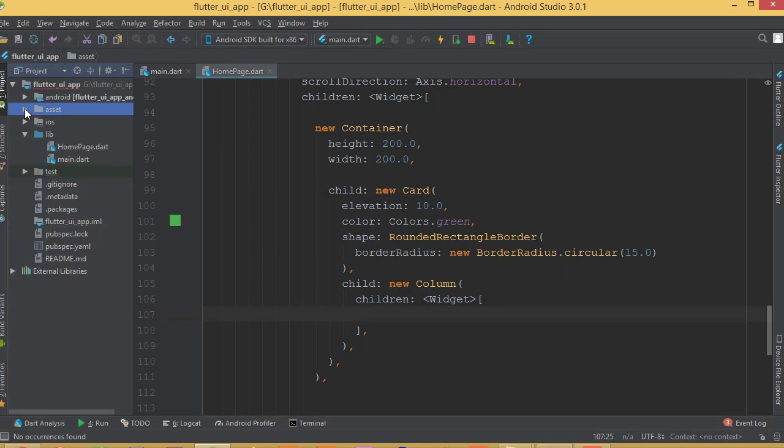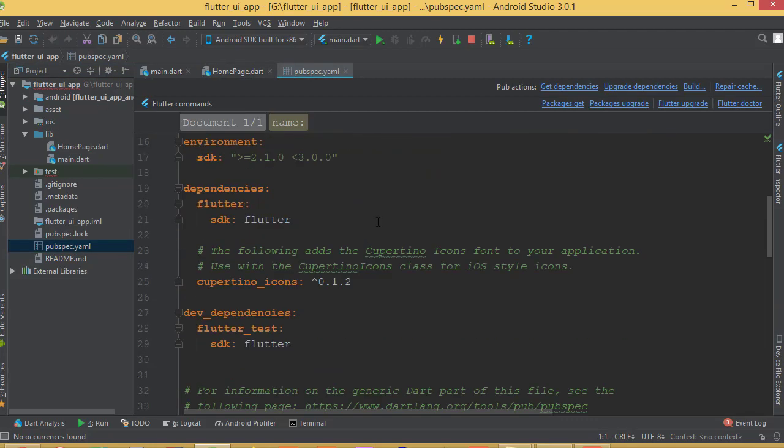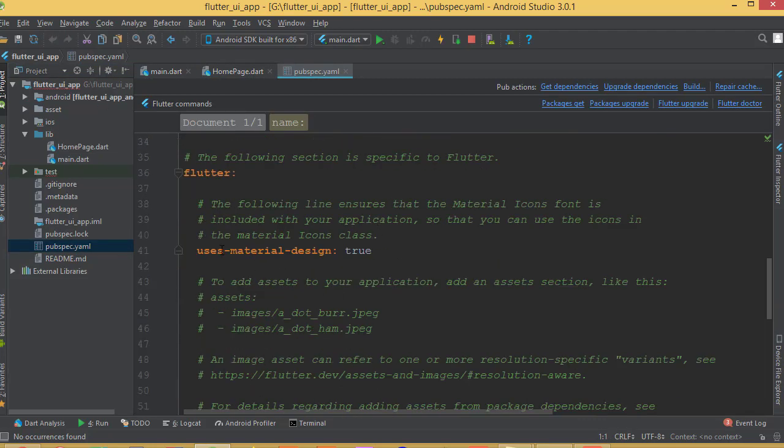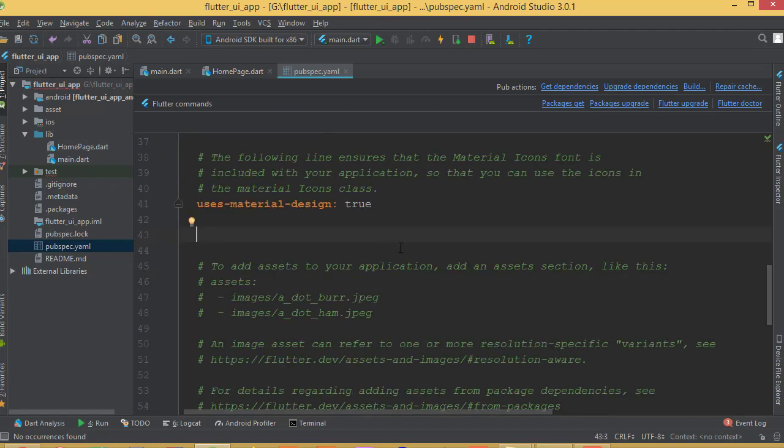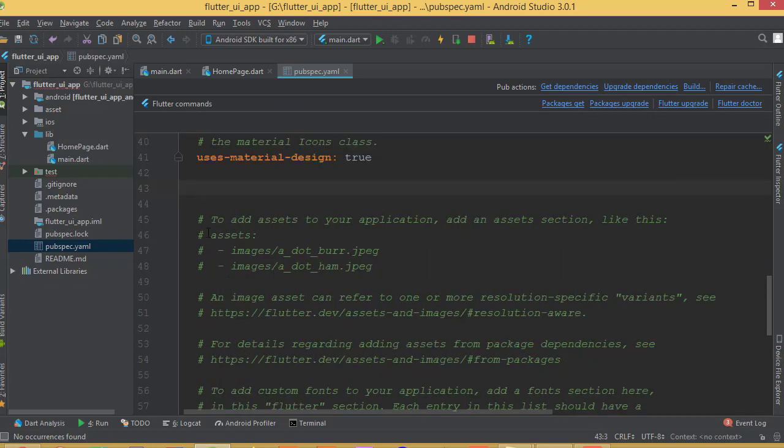Okay, now we are not done yet. We need to open our pubspec.yaml, then we need to add all of these image names. In here, after uses-material-design, we need to use this thing. Here you will see the instruction. First of all, we need to add the assets keyword. Remember that you need to write this exact keyword. If you make any mistake, it will not work. So, assets.